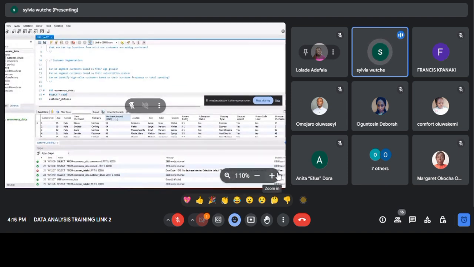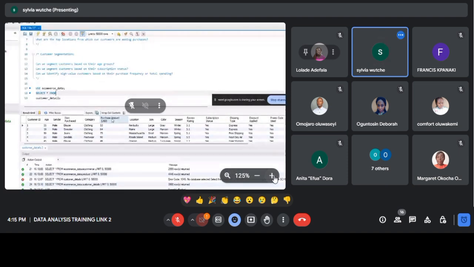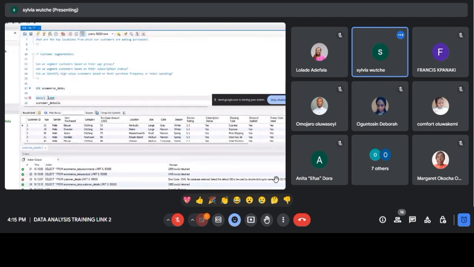MySQL doesn't, okay, let me say I want to retrieve just review rating, just one particular column from this table. I just want to see the review rating. So I won't use this asterisk, which retrieves every piece of information. When you just want one or two columns, you write the column name each and separate them by a comma.